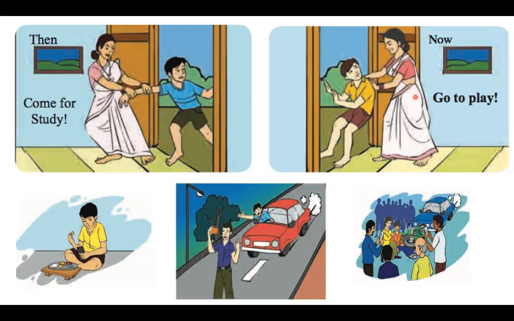The writer says that in the first case, the mother is pulling the child in to study because he wants to play out. And in the second case, the child is studying so much that now the mother is telling him to go out and study. But it's not that way. It is the fact that we are on video games, we are on mobile phone games, we are playing PUBG, Asphalt, Fortnite. I'm not speaking badly of these games. I'm speaking of the fact that we are so hung up on these games that we have to step back a little bit and give ourselves physical activity time by moving outside.